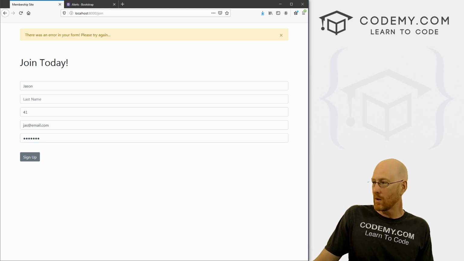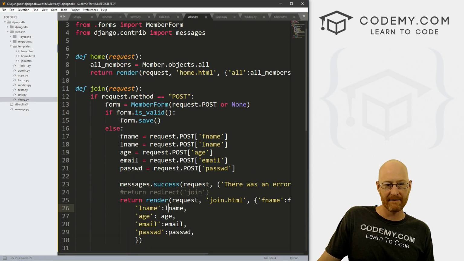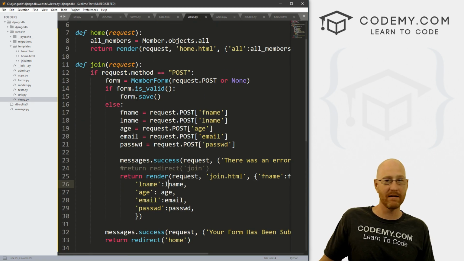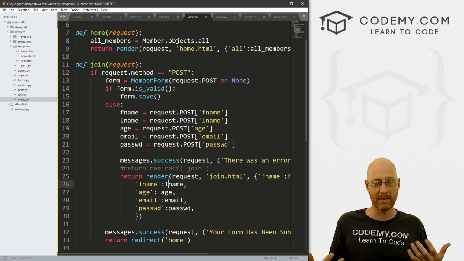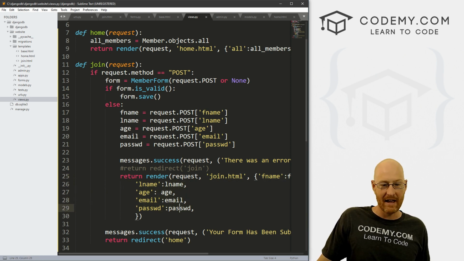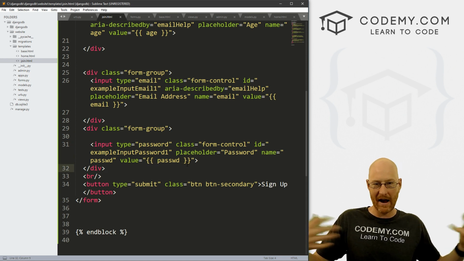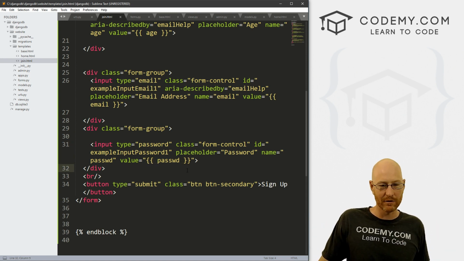So now we have a fully functioning form that truly validates. And if somebody leaves something off of the form that we want them to type, it will get redirected back to that same page. Whatever they typed into the form will get passed in our context dictionary as variables that we can reference on our join.html page just by calling these Django variables like we always would if we were passing data through context dictionaries. And we're good to go.